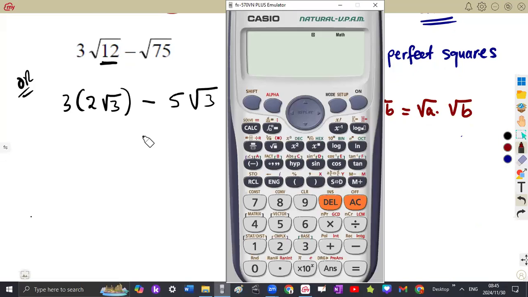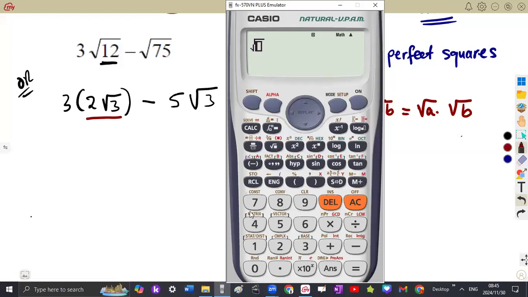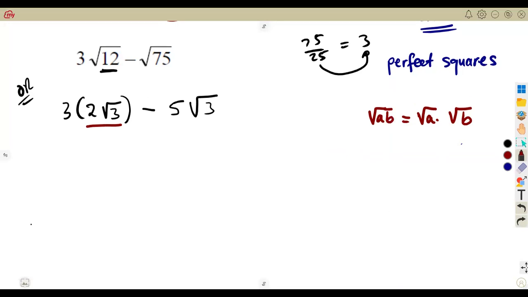You simplify. What is the square root of 12? You're going to obtain 2 square root of 3, which is exactly what you have here. You write your answer. You do the same thing, the square root of 75. What is the square root of 75? Stage by stage. 5 square root of 3. Guys, this is exam. You're not supposed to lose marks because you do not know how to simplify the surds while the calculator is there. No one is going to understand that you have used a calculator here or which method at that stage. So you can simplify even that way.